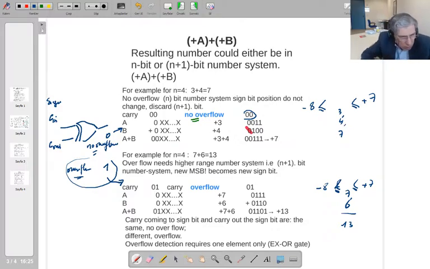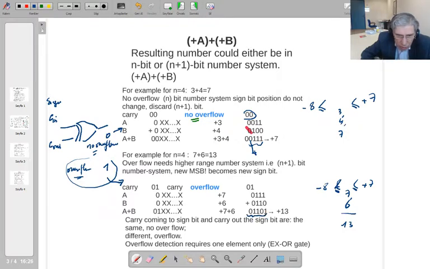If it is the case that there's no overflow, the numbers are +3 and +4. Add them up: 0111 plus 0100 gives 1, 1, 1, 0. Since there's no overflow, I'm going to consider these 4 bits. The sign bit is the most significant bit. It tells that this is a positive number. The value is this, so +7. The conclusion is correct. If you come to this one, add those up. There is an overflow. If there is overflow, that means you're going to use 5 bits. So this is the 5 bits.